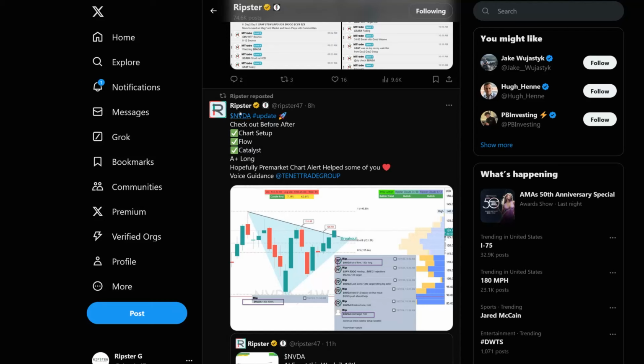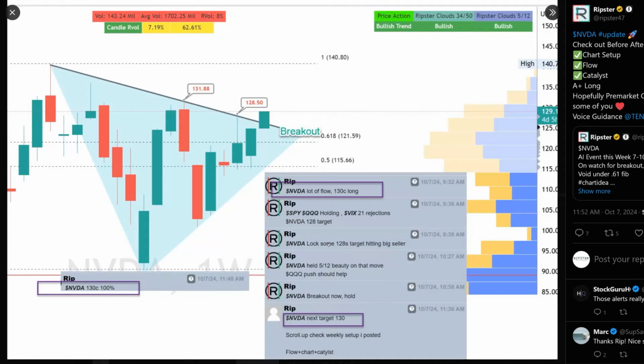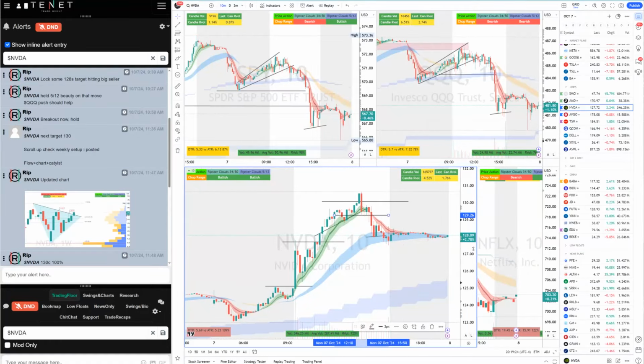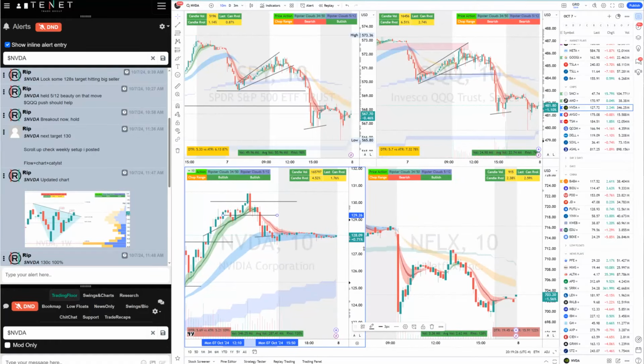So we had flow, we have chart, we have catalyst, everything. So that makes it an A plus setup. The 130 calls I gave in the morning was 100%. My target, what I try to show people are the setups, the repeatable setups, the high conviction setups. We are not an alert service, although I guide through the various trades all day so that traders can have that confidence and make these trades.